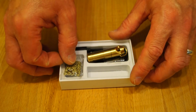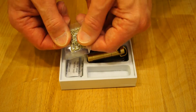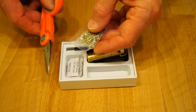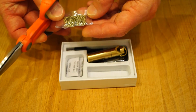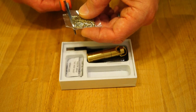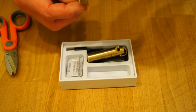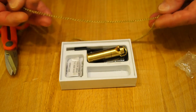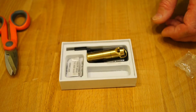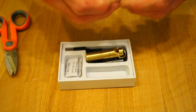It also comes with this chain. Looks like a little brass chain. And this is also vacuum packed, but I've not opened this one yet. So I've got my scissors here again. Try and cut it open without damaging the chain. Right, here we go. There's the chain it comes with, guys. Take a look at that in a moment or two, because I'm sure some of you will be interested in the dimensions.